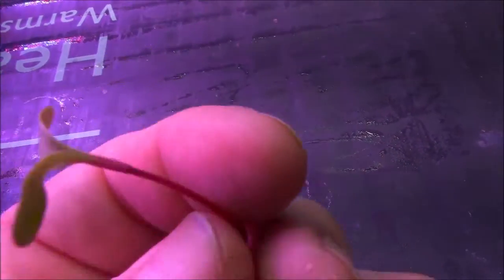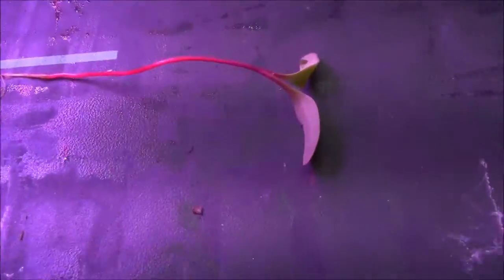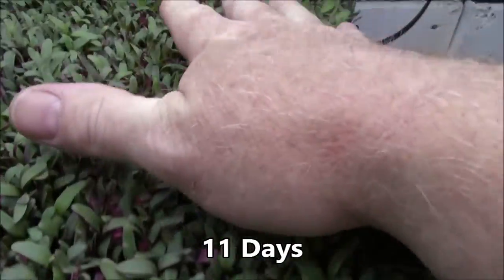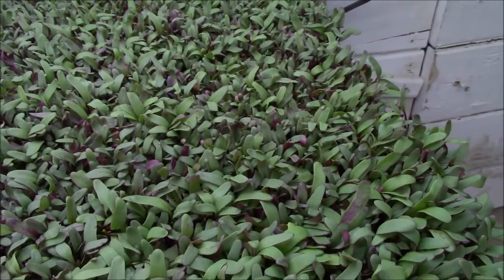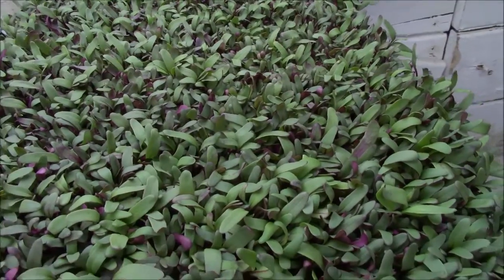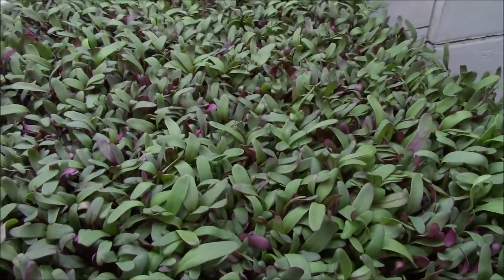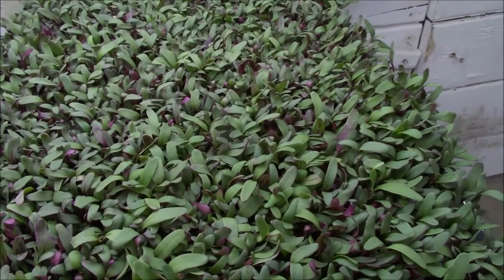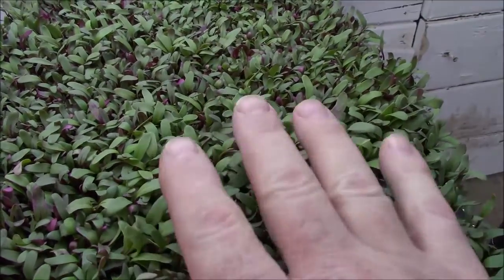Had I harvested, this is what we would have gotten today. This is one of the thickest grows of any microgreen I've ever grown. And it's beet. I would have never, ever guessed that beet could get this thick, because I've been trialing the beet to see if I could get a decent harvest, somewhere close to maybe half of this even.